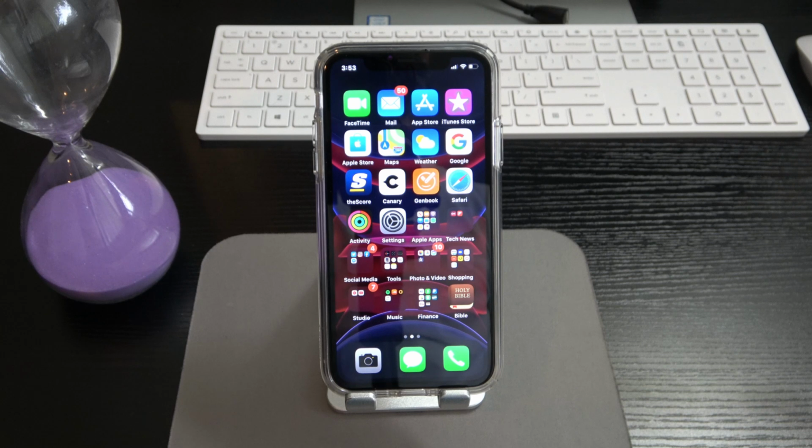The overall look and feel and form factor are the same. It's like all they did was they took last year's models, put different cameras on the back, gave us the new processor, and that was it, ladies and gentlemen. If you think about it from a hardware standpoint, there is really nothing new with these devices besides the camera. If you look at a lot of the new things on this device, the new things are a part of iOS 13, which is a software update. A software update.